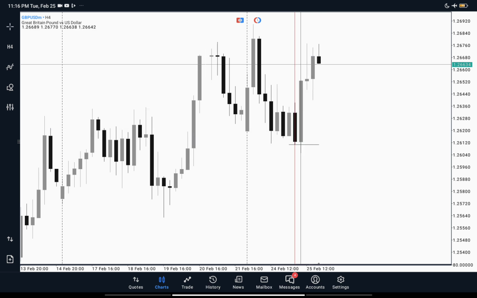So how do I know that the direction is actually a buy? Because a lot of traders will be confused. Market just took out the low of a particular candle. How do I know that the actual direction is a buy? And this particular question takes me to my second point, which is HROC. HROC is the concept that helps you to know the direction of a particular trend, no matter where you are in the chart.